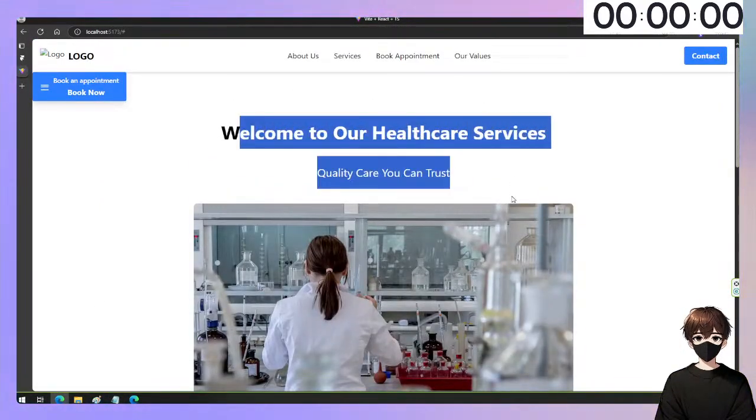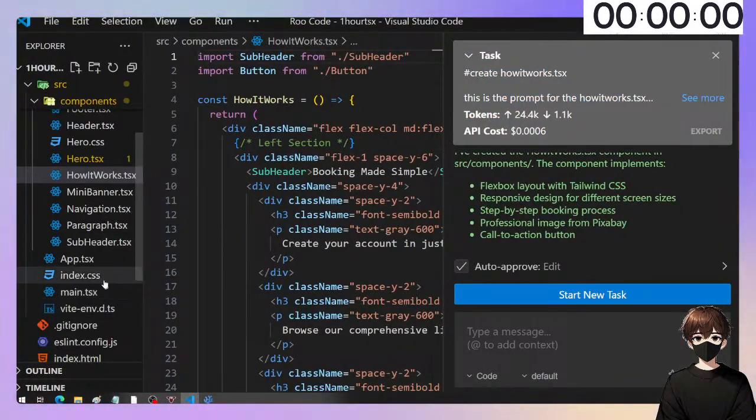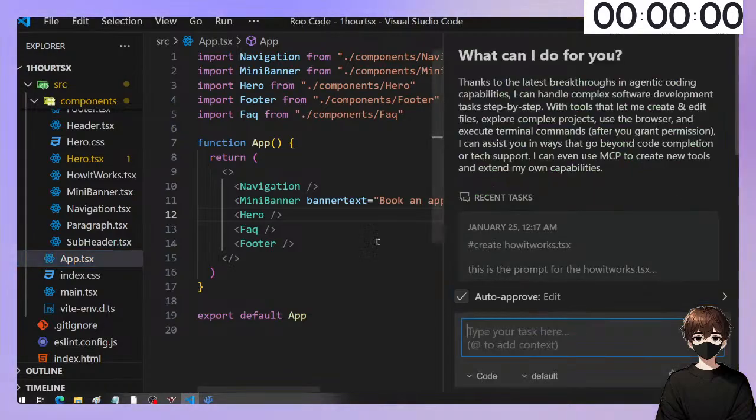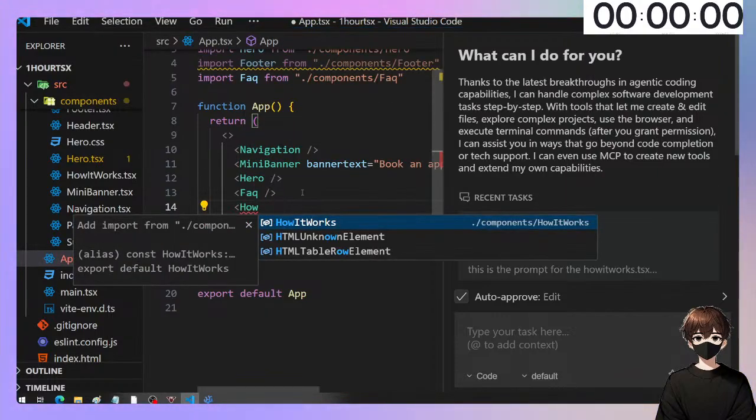It seems that the hero is missing even in the app component. Oh, it's not missing. So yeah, let's add that and then call it a day.